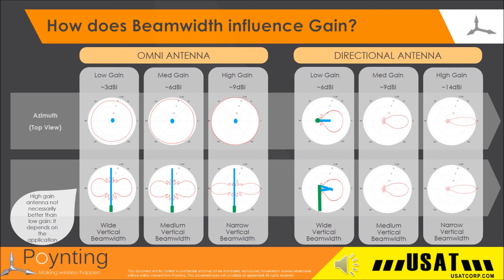For directional antennas, as the design of the antenna produces higher and higher gains, you are focusing the radiation from both the top and the side to produce the maximum results. The downside is that for very high gain directional antennas, you need to take more time to dial in the physical position of the antenna to the cell tower for maximum results. However, when you do, you'll achieve results that are not possible any other way. Another downside is that you may become more dependent on your connection to just that one cell tower — if that tower goes down, the gain pattern may not be great toward the backup tower if it's off to the side or in the back of the antenna.